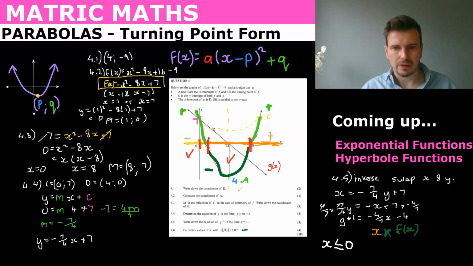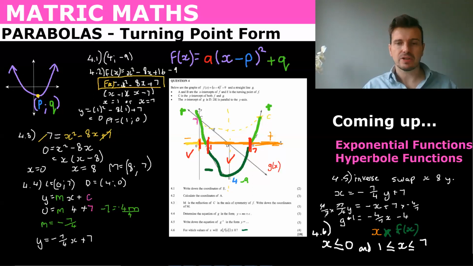I should have written that in. Maybe I did, but I wrote over it. So 7. So from 1 to 7, it's all going to be negative and x is positive. So therefore, we can put from 1 to 7, and x is between those two values. And, obviously, that's 4.6. So we can just write there 4.6. And so we've answered a question. That would be the type of exam question that you'd be getting.